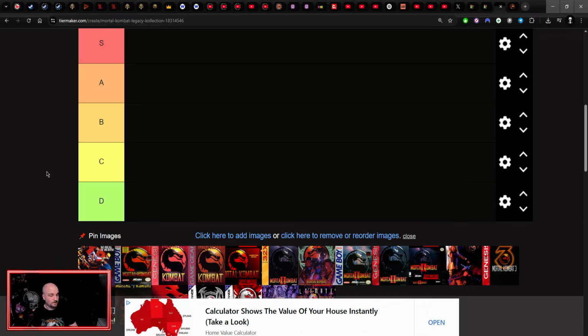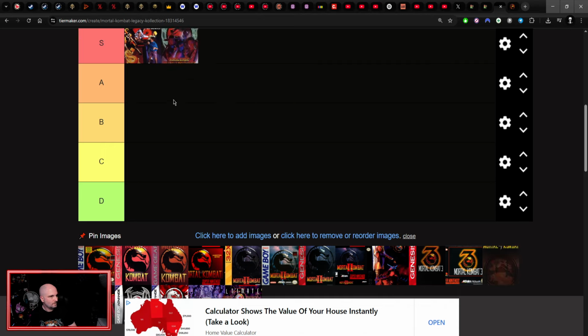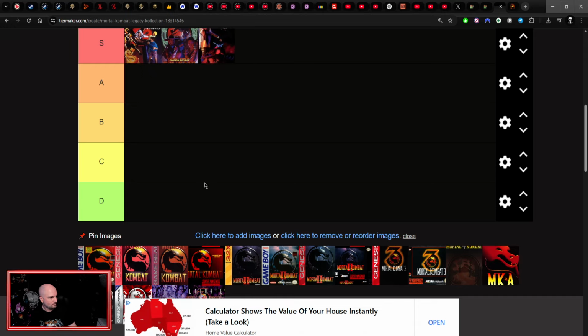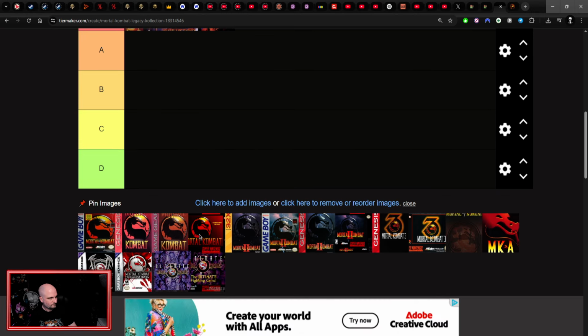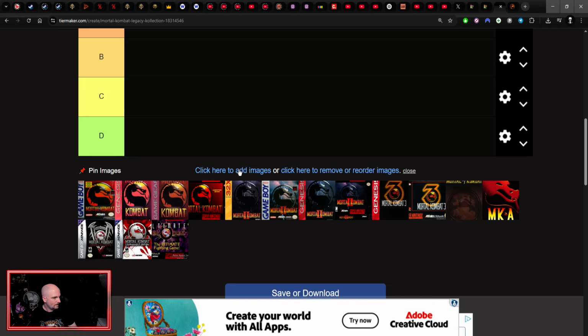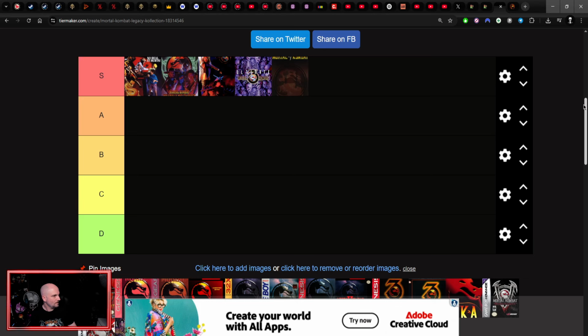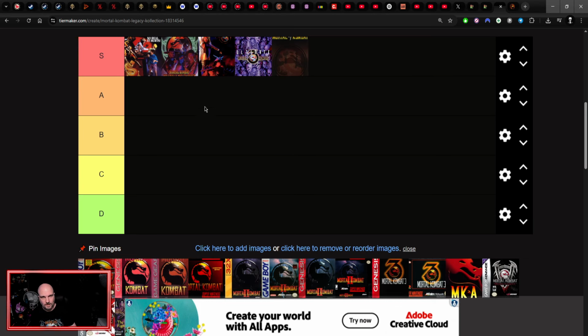And naturally, every single arcade game that was made: we've got Mortal Kombat 1, Mortal Kombat 2, Mortal Kombat 3. Of course, Ultimate is going up there too. And we also have MK4, there we go. So that's our arcade collection. They are always going to be S tier.